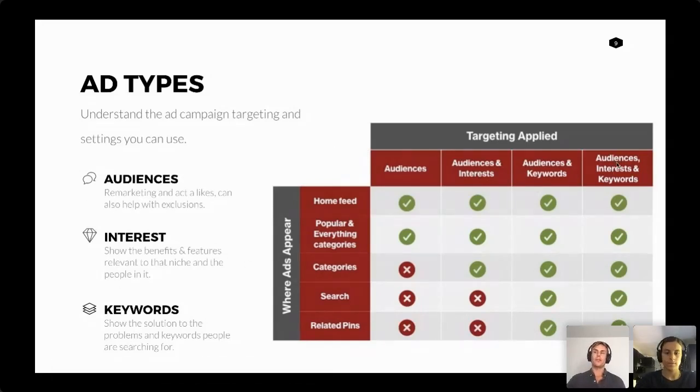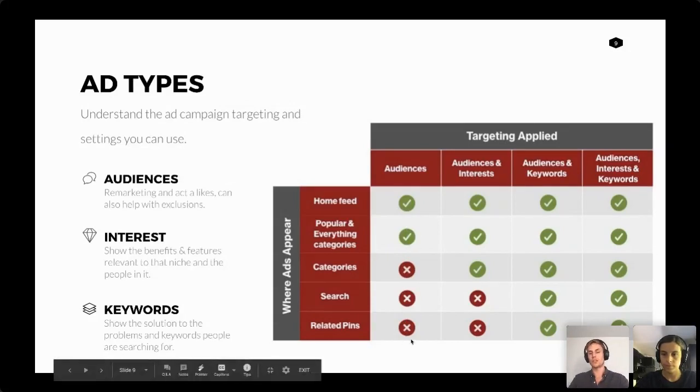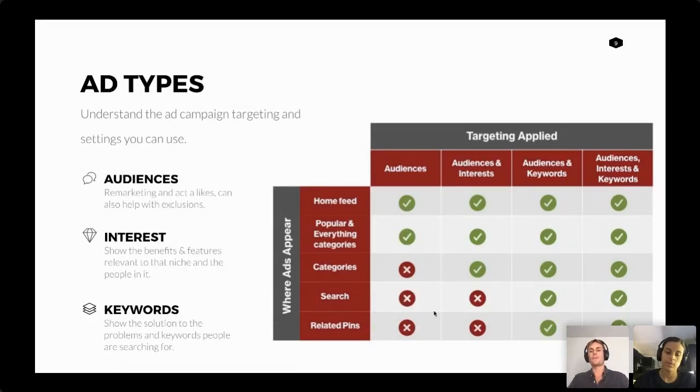The way that I usually suggest brands set this up is that they have separate campaigns for audiences, separate campaigns for interests, and separate campaigns for keywords. That gives you much better insight into what is working and what's not, and it allows you to control your spend a lot easier when you're trying to optimize. Now, obviously the home feed is the most popular. It runs on everything. This is where most of the engagement happens because it's most native. And then you work down the relevance of the search intent of the people on Pinterest.